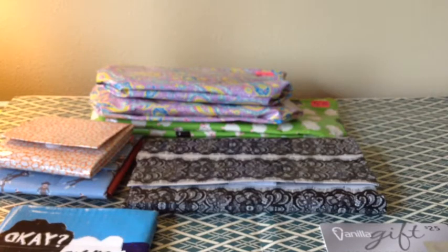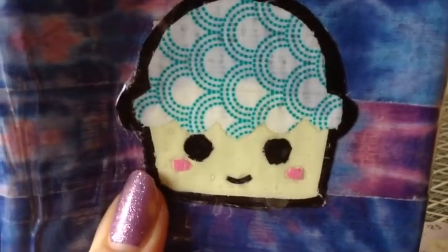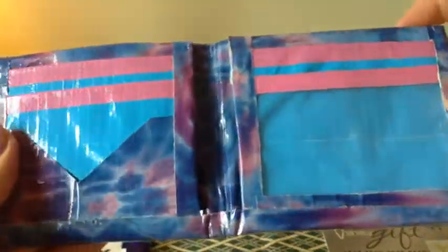I've been really into making designs on wallets lately. And I made this totally tie dye one and I put a cute little cupcake on the front. This one was just made yesterday and I think it's really cute. I did it with Tate Brothers Pink — so it's just like that.